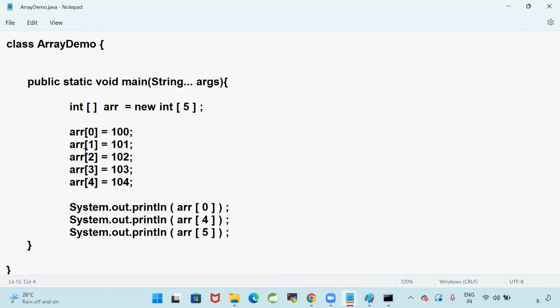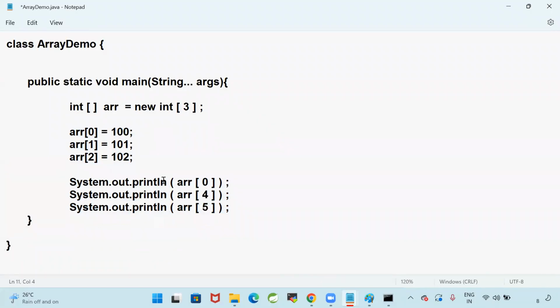Good. Now let me remove this. Now I am creating the array with size 3 only. 0, 1, 2. Is it valid? Yes. Why is it valid? Size is 3. I am storing only in the 3 positions and I am trying to retrieve from only those 3 positions.